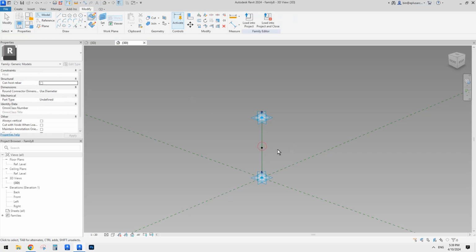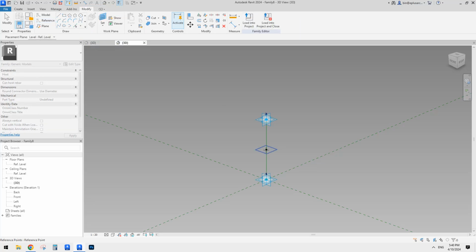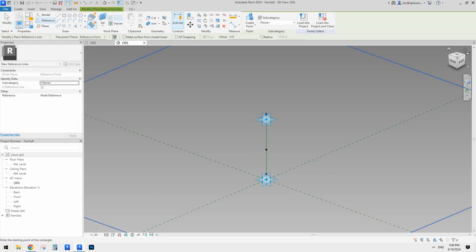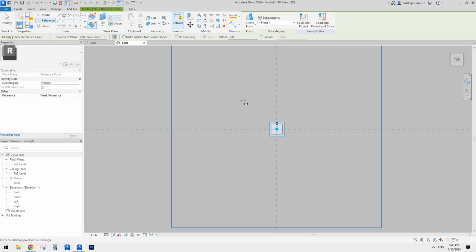reference line. Then we're going to create a reference profile of that step. I'll just draw a very quick one, maybe a rectangular shape. Then draw on world plane, set work plane, pick the horizontal work plane at this point, and I'll just click on this top. So yeah, I can just do it from here.